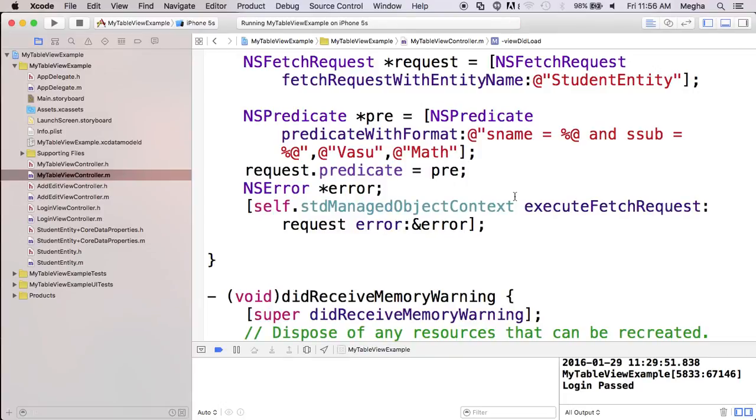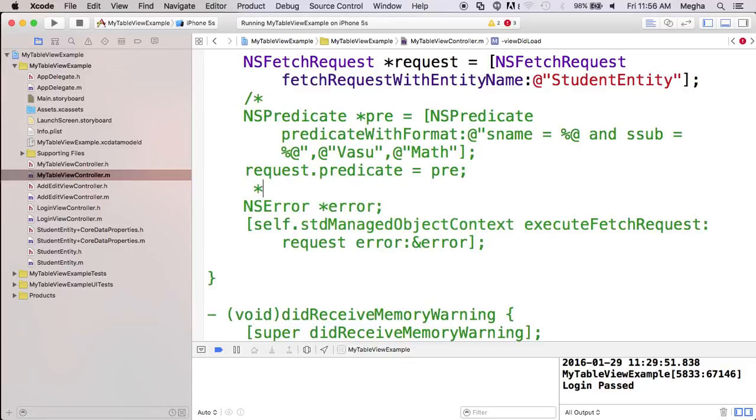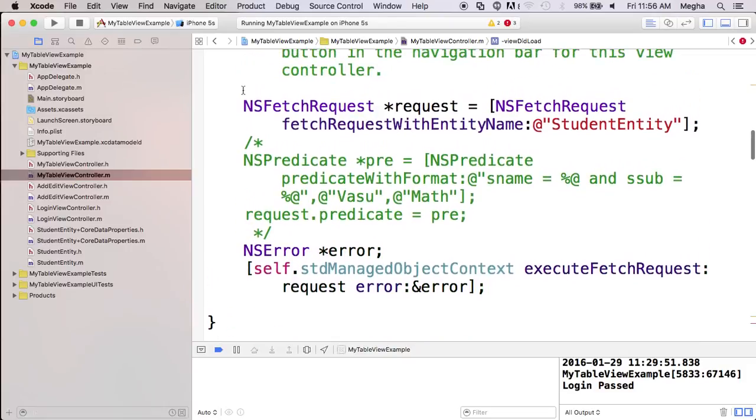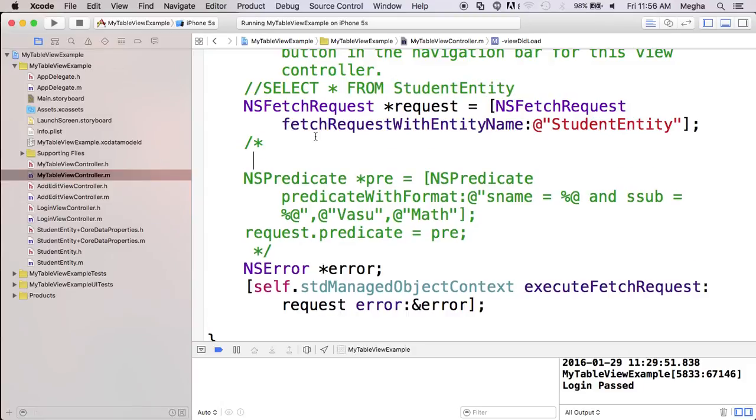So it will build a slightly complex query like select star from student entity where s name equal to this one and something like that. The where condition could be added if you have the predicate added. Otherwise, it will simply build select star from student entity. Maybe for your understanding, this is the query it will build.